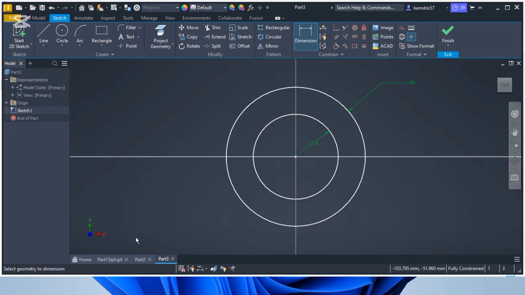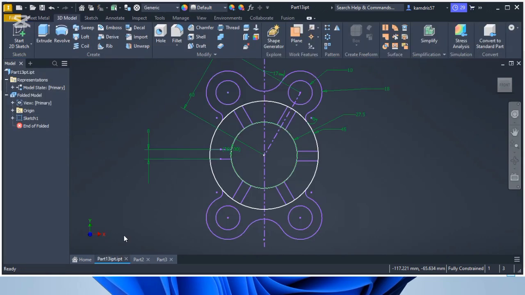So let's check our drawing again. So there's a pattern in between the bigger circle and the smaller circle, which is what? 8 millimeter. So let's create this pattern.